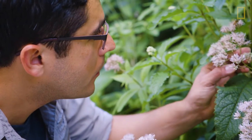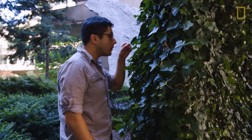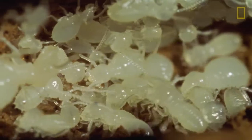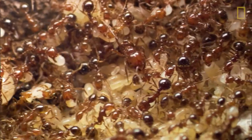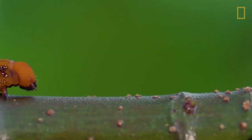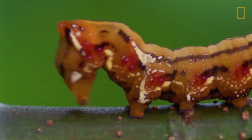To me, an entomologist was like that guy that just works in a museum and doesn't do anything but look at dead bugs. And then I started finding out about field work. Once I started seeing that you can actually not only discover new species, but find information that no one else has just by seeing how the insects live, you start being fascinated. Knowing that no one's there to do that and you're the only one makes it magical.